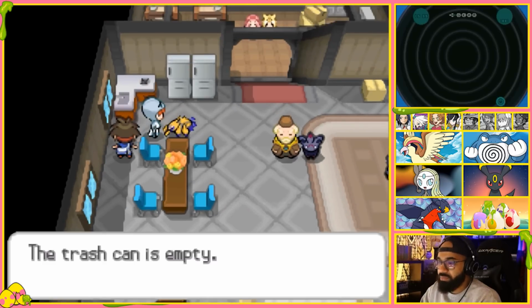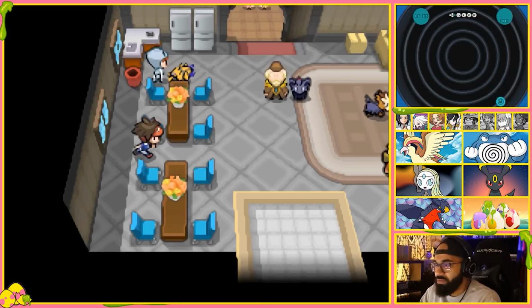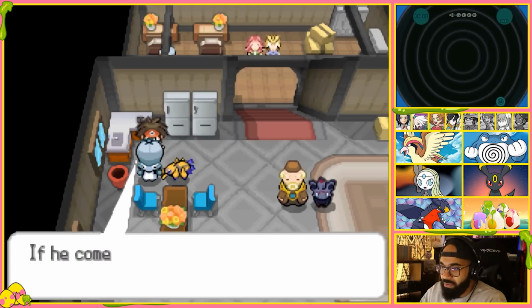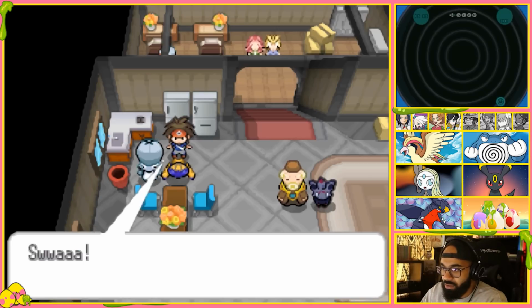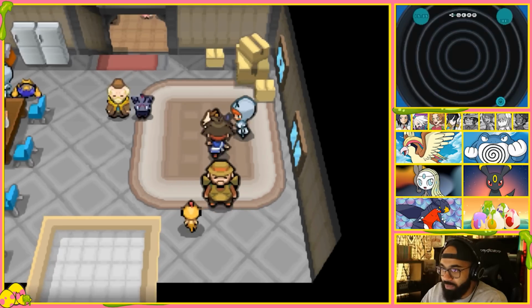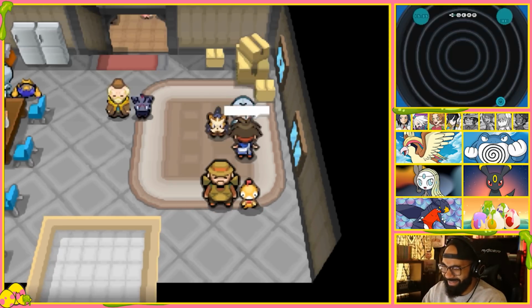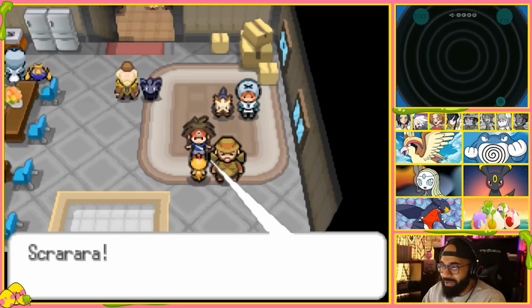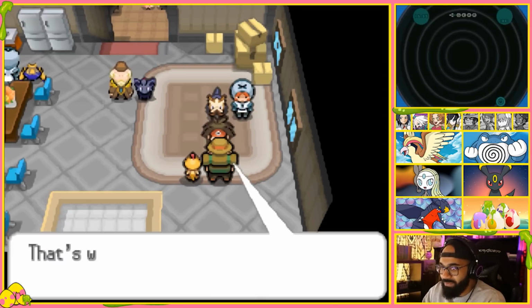Hold up. Trash can is empty. Oh, wait, who the fuck is this? Who are these elven people back here? I'll talk to everybody but him. He doesn't matter. I don't care about him. Nothing from you?